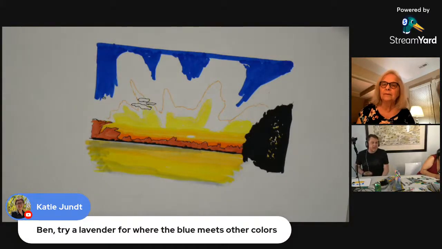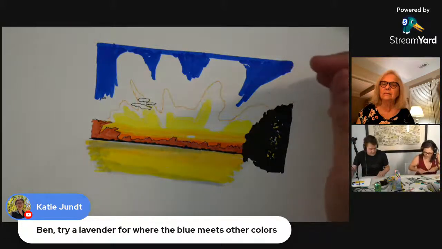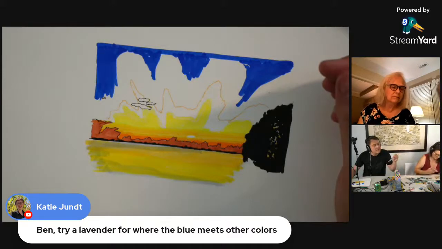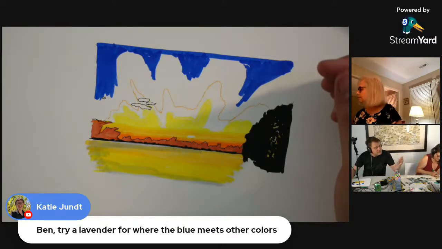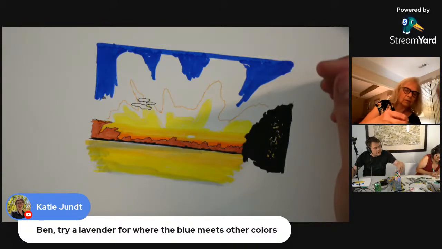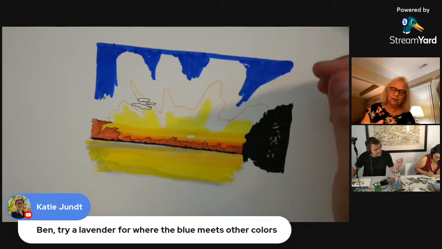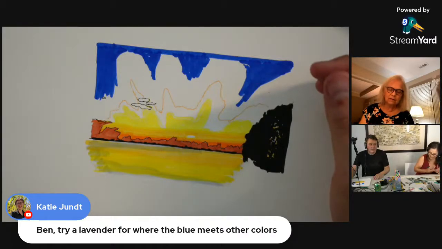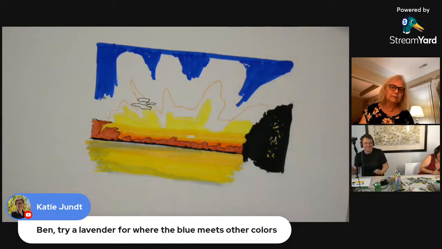Oh, Katie suggested try a lavender for where the blue meets the other colors. That sounds wonderful. Thank you so much. Oh, that is a nice call. Lavender. Let's see, what colors do we have here? Which one's lavender? Lilac. Oh, we have two different lilacs. I have a pale lilac. Lavender is like a lilac, similar.